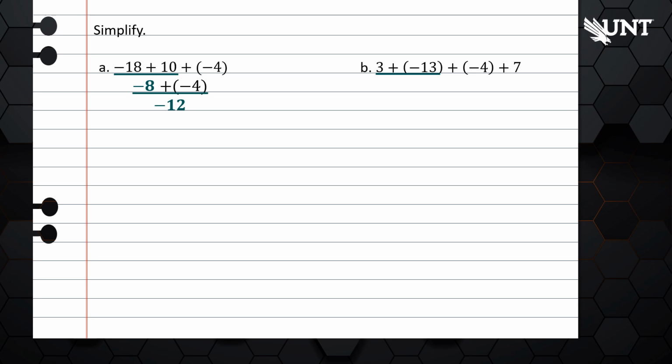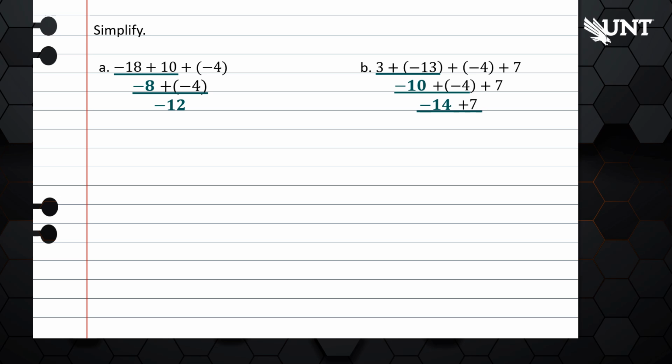And so 3 plus negative 13, when we subtract, gives us 10. And we keep the sign of negative. So it's negative 10, and we keep the rest of the values. So plus negative 4 plus 7. Again, from left to right, we now see negative 10 plus negative 4. Notice 10 is negative, 4 is negative. So since they have the same signs, this is where they're on the same team, we add the values and keep the sign, giving us negative 14. We bring down the rest of the problem, so it reads negative 14 plus 7.